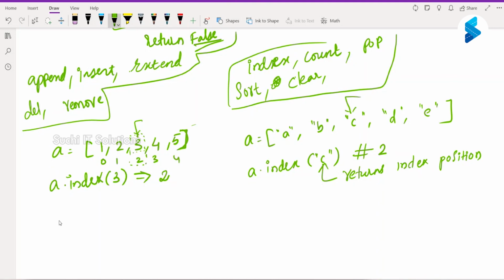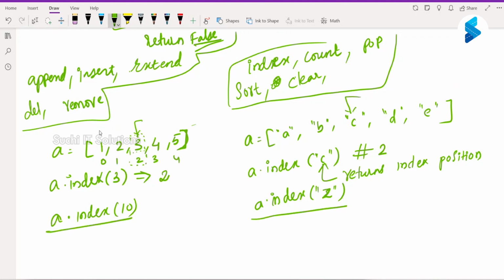If the value is not present, then that is where we have a problem. So a dot index of 10, or a dot index of z. Do we have z in this list? No. Do we have 10 in this list?